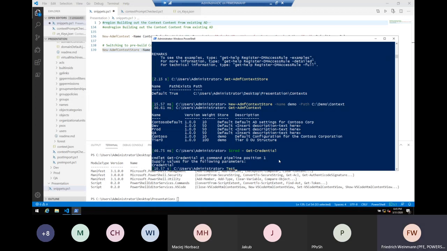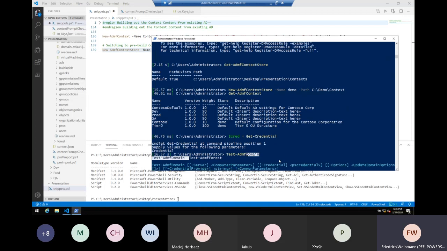All right, we have a new forest. Let's see how compliant it is with my desired configuration. And there's one command for domain and one for forest. So I can run the test for domain settings, or I can run the test for forest-wide settings. There's not yet one for domain controller because we don't have any specific setting tests except for the initial deployment. But as soon as we have something for domain controllers, there will be a test ADMF domain controller.